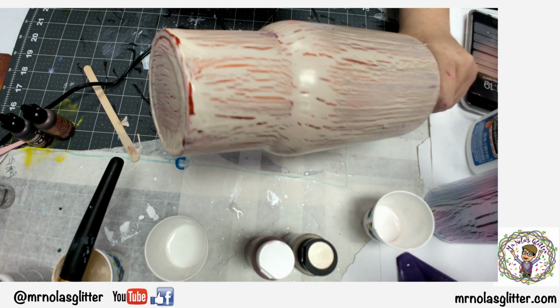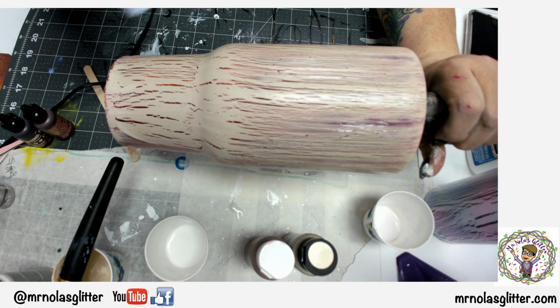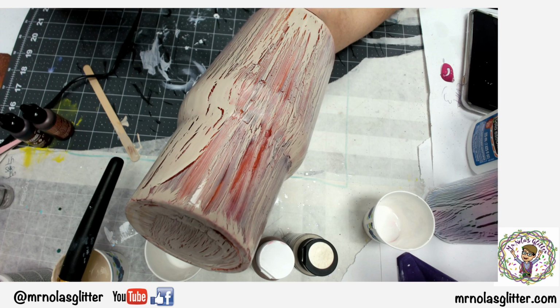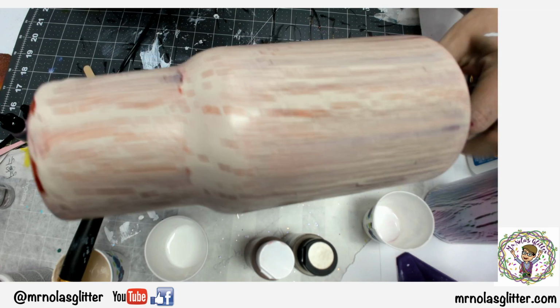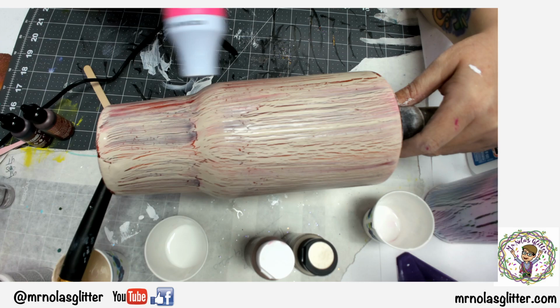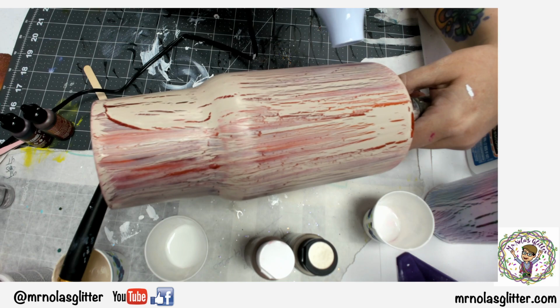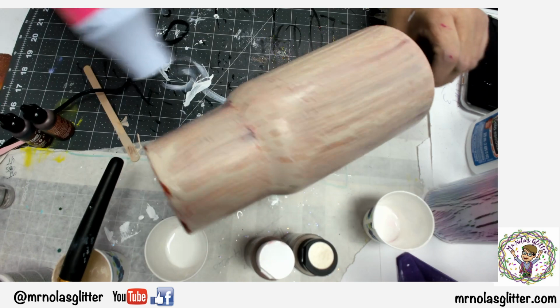Exactly wood grain-ish, but I bet you can maybe even take some alcohol inks or something. But I mean, it's not terrible. But it's definitely the more glue, the more the crackle. And I think it will continue to crackle as it dries as well. That's a lot of crackle in here. This is the most.